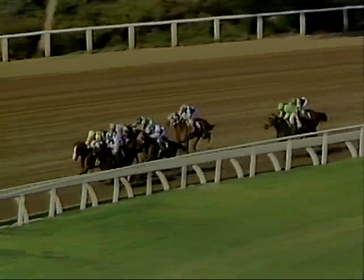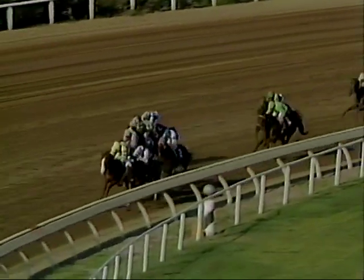Skywalker is alongside him, and now Ali Sheba begins to roll from the back of the pack, and the Fleet has dropped back. There's a half mile to run in this Breeders' Cup Classic, and it is Candy's Gold toward the inside, Judge Angelucci, and Ferdinand to pick him up now on the outside 3rd. Good Command is putting in his run toward the rail. Skywalker is still in it. He's only 3 lengths off the lead, and Ali Sheba continues to pick him up on the outside with a dramatic run toward the leaders. They are at the quarter pole.